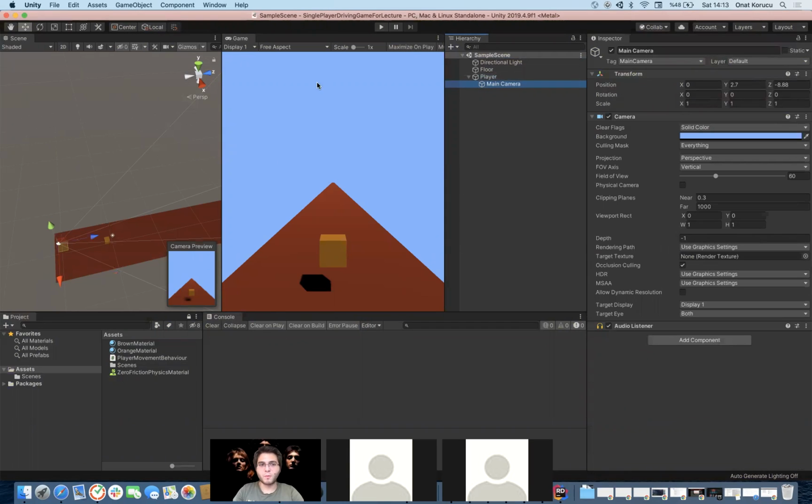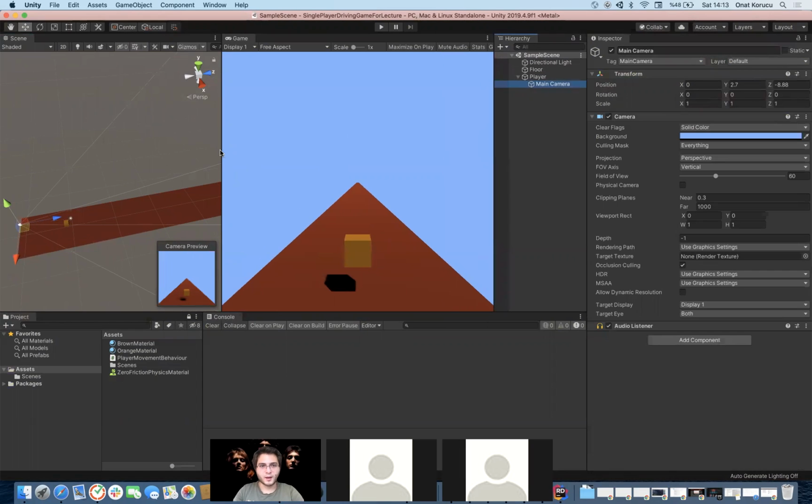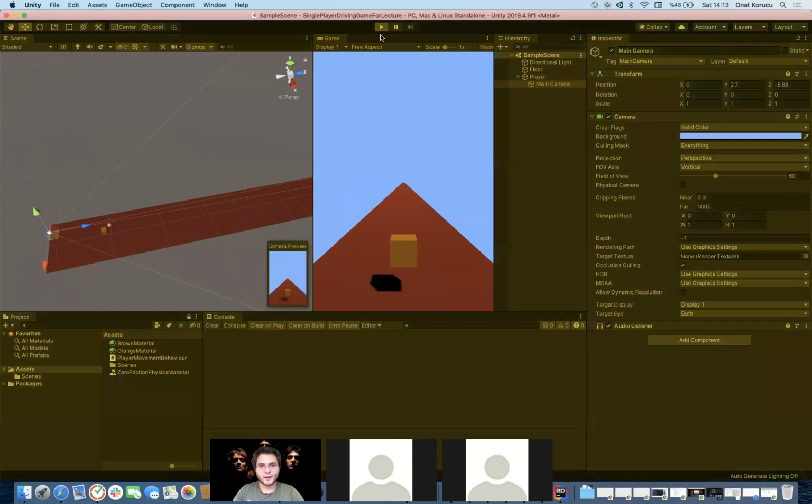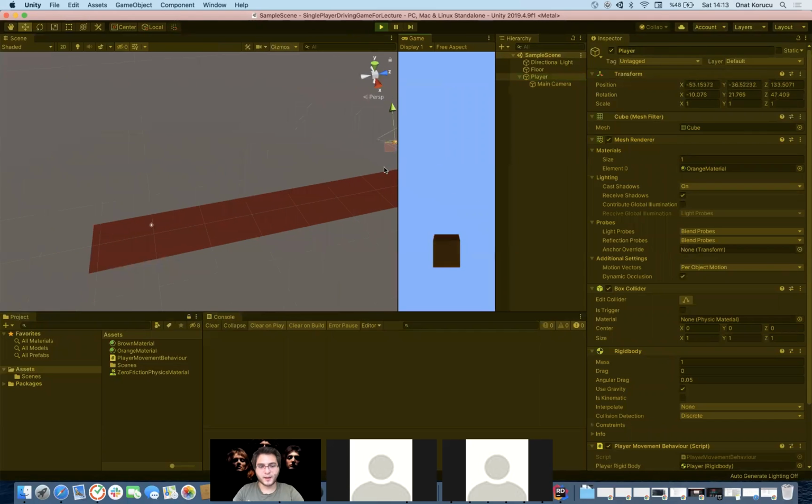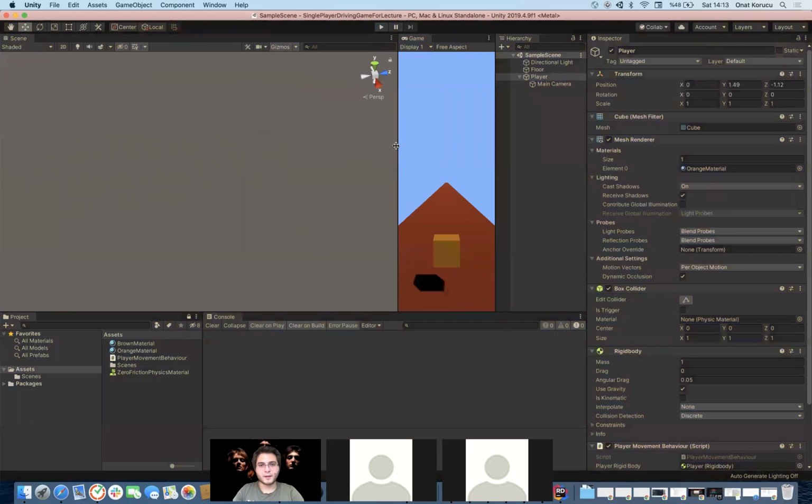I disabled maximize on play to show you that actually. For instance, you should look at both the scene and game at the same time. I'm going to drag it here like this. So when I click play, my camera is moving because my player is moving. And if I click F, as you see, even if my player is rotating, the camera follows it.